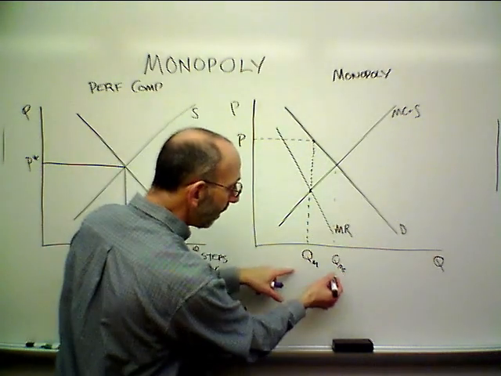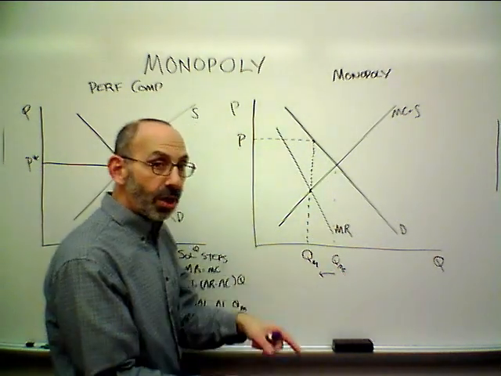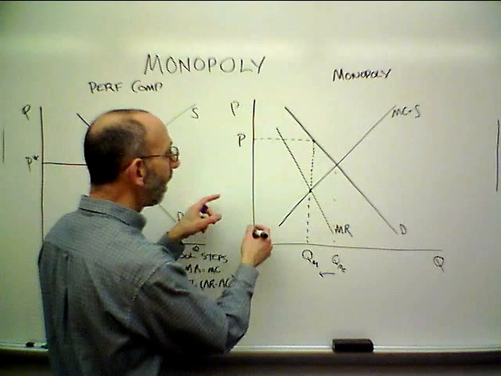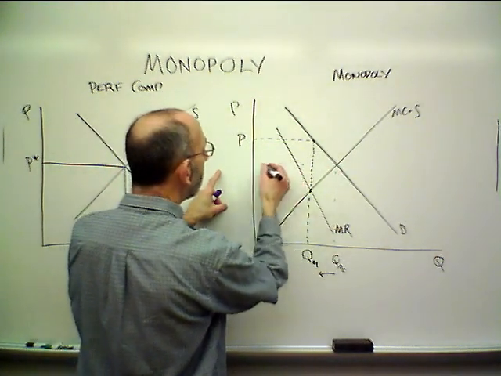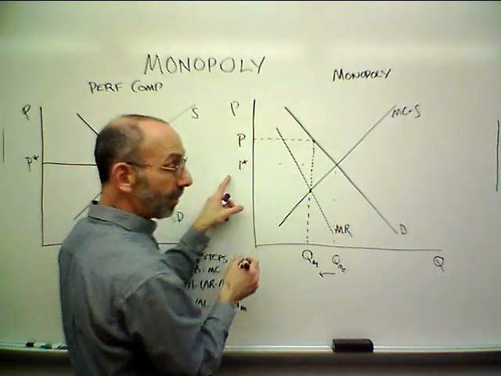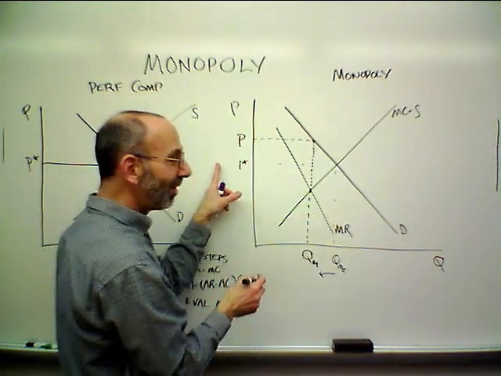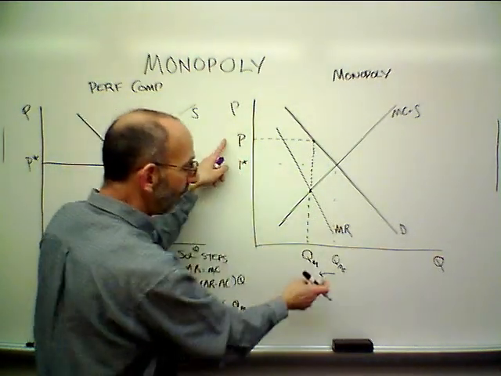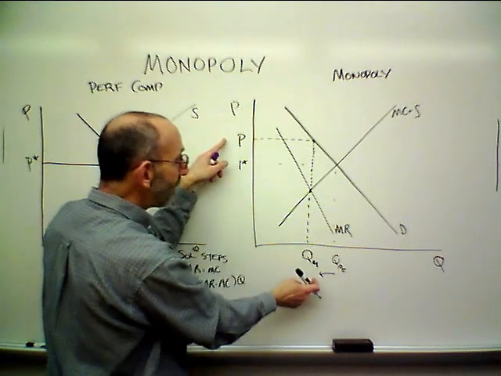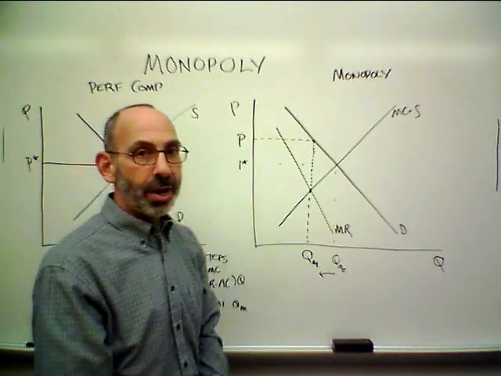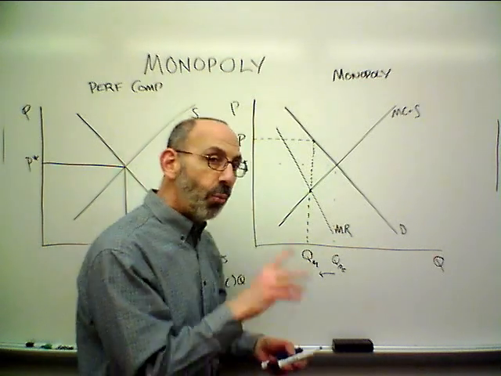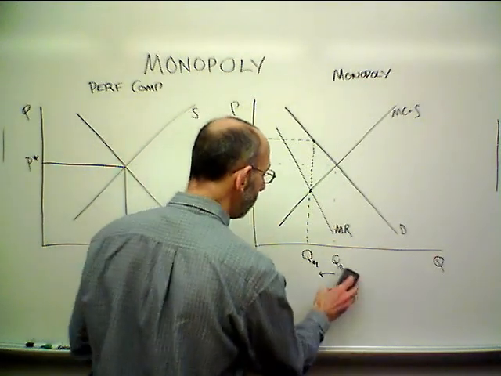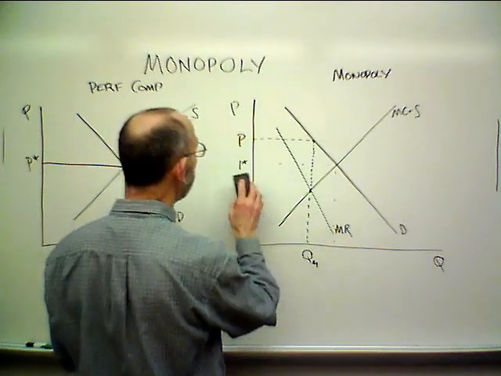So we can observe that first thing that happens is quantity is less in a monopoly. And the second thing is, well, this would have been the price in a perfectly competitive market. And the price then goes up. So that we see in monopolies, there'll be less manufactured at a higher price. What else do we know? Well, without worrying about the profits of this firm, let's just investigate one or two other things.